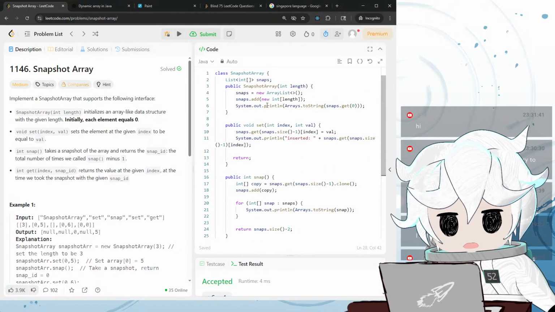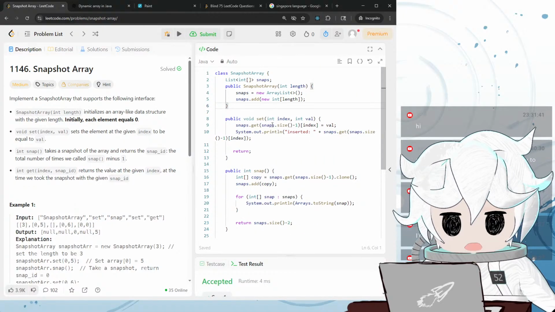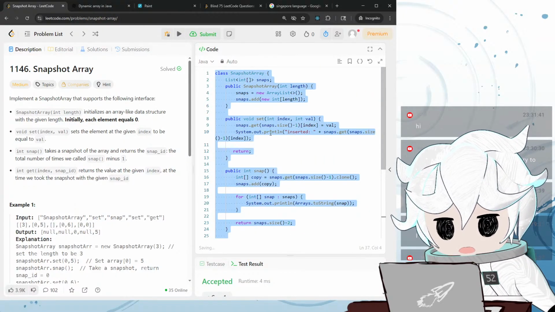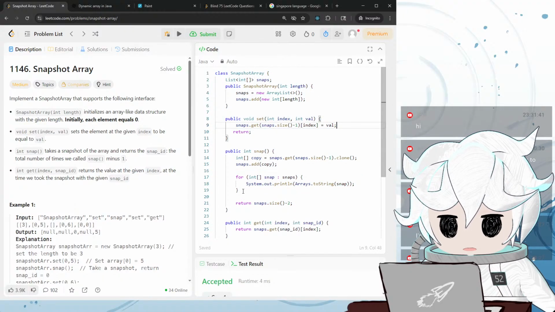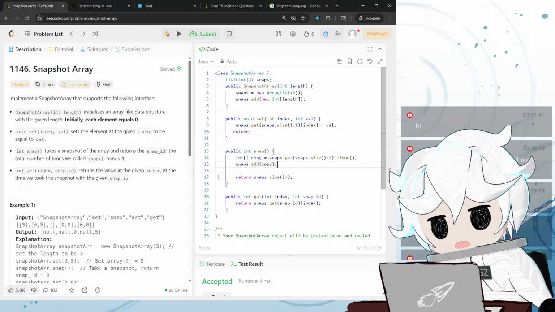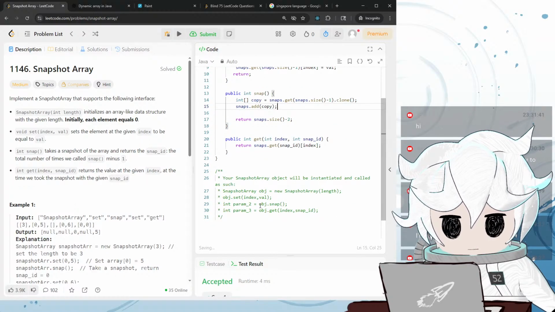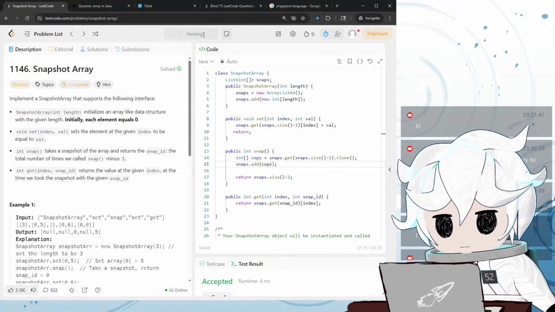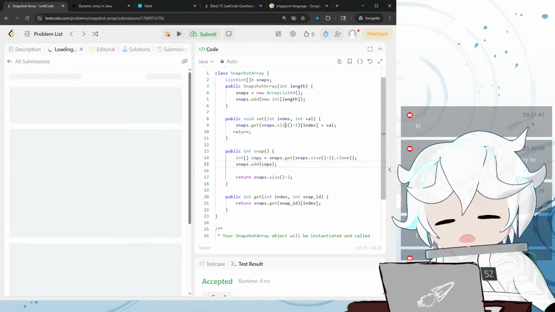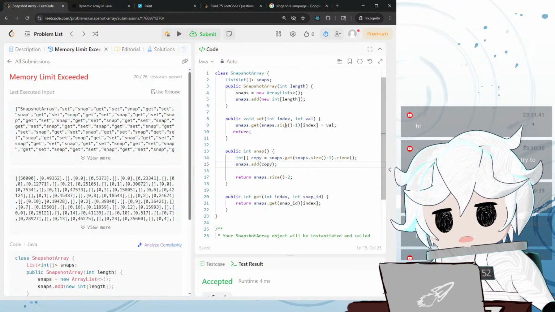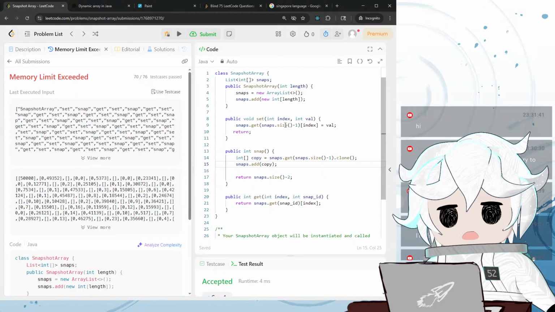I'm a genius. Although, I was discussing this problem with my brother earlier. If you do it this way, you'll probably get a time limit exceeded when you submit it. So yeah, that's my prediction. Time limit exceeded, here we go. And then we're gonna find some, yeah, memory limit exceeded. Oh, I was wrong. It's memory limit exceeded.